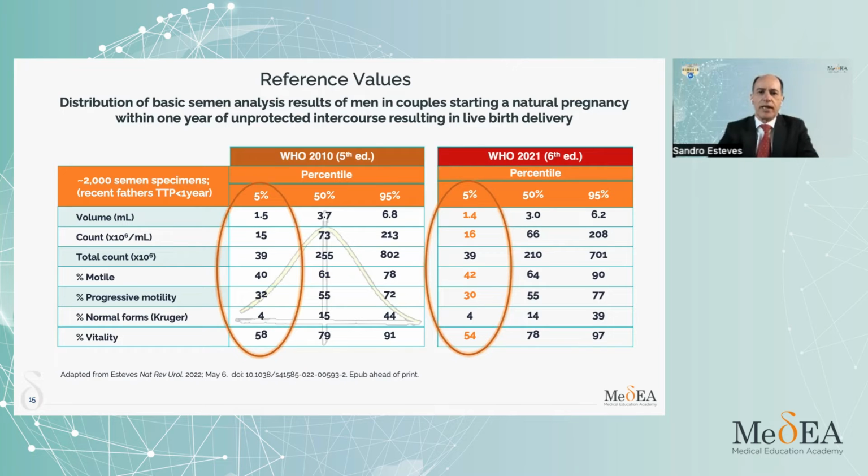Still, densely populated geographic regions remain underrepresented, and we don't know if values will change when data from these regions are incorporated. What is essential to understand is that you need to exercise caution when using the WHO semen analysis reference values for decision-making. Always remember that these values only represent the distribution of semen parameters of a limited group of recent fathers from quite a few countries. We still don't know whether regional reference values would be more clinically relevant than values obtained by pooling the data from different populations.